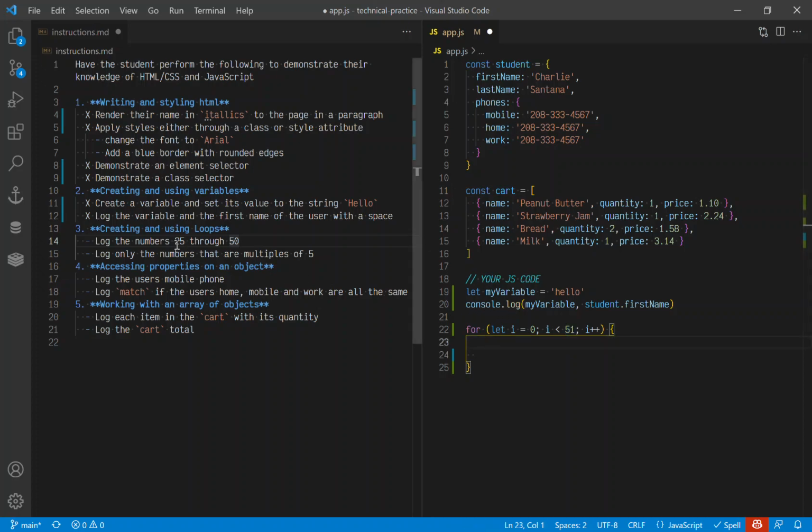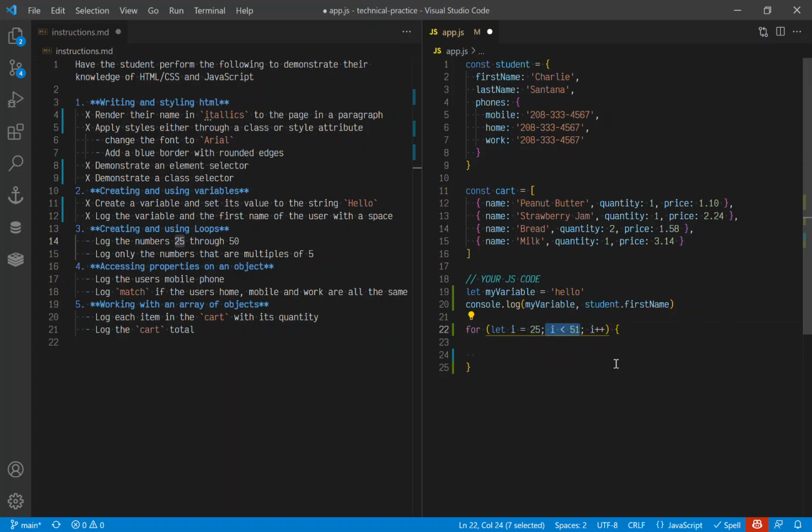The other thing to be aware of is I want to start at 25. Well, my starting variable i is set to 0. So this is an easy enough change to say i is 25. I start here. I check, is i less than 51? Well, on the first initialization, it'll be 25. So that's true, run the code.